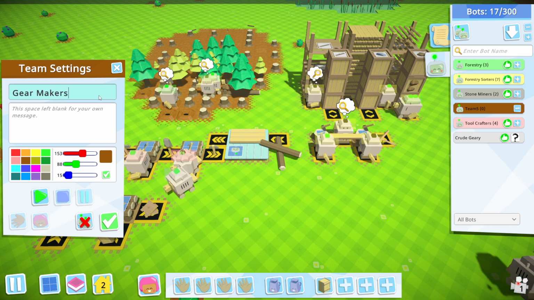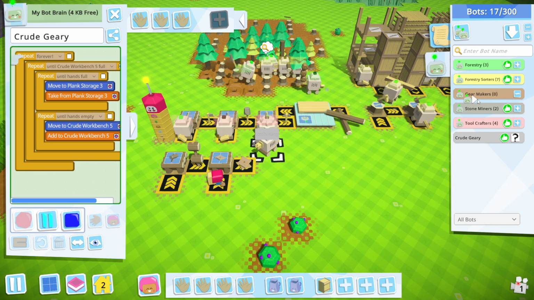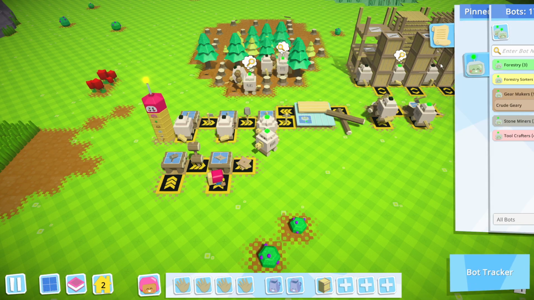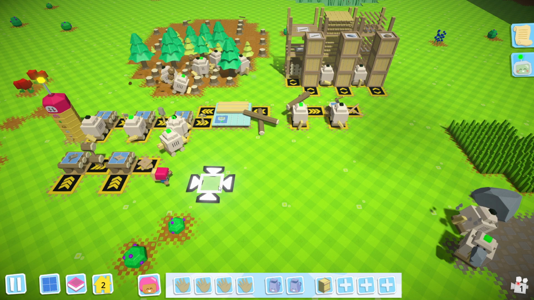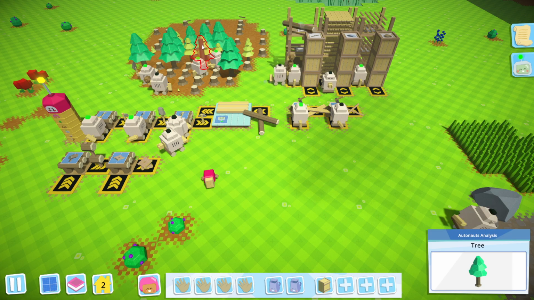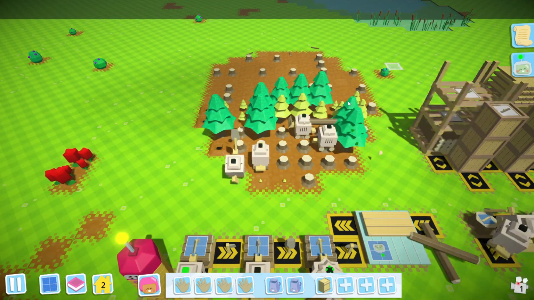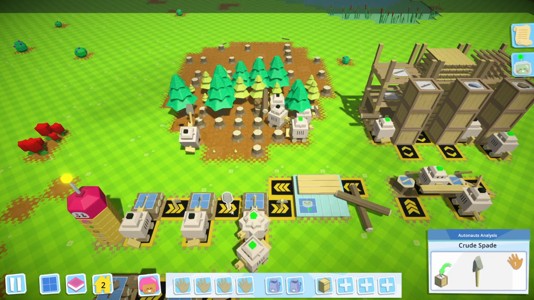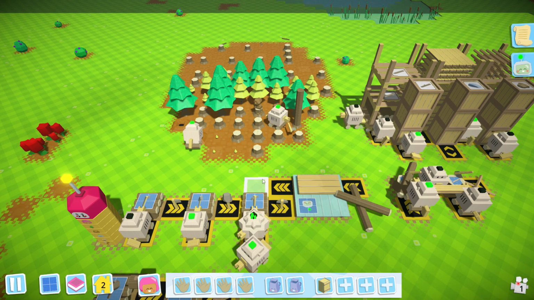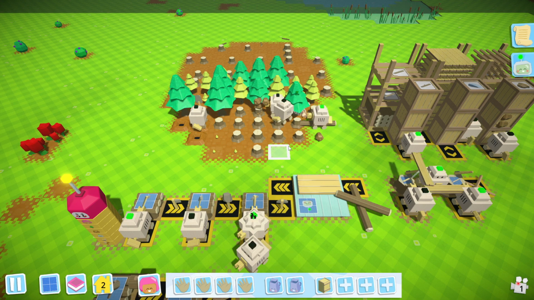Gear makers, because I know there's going to be more. Right. So stone's going fine, and because of the surplus of that, we're going to get that. I do want to set up a secondary one, so I... Let's see, what will I need for the secondary forestry?